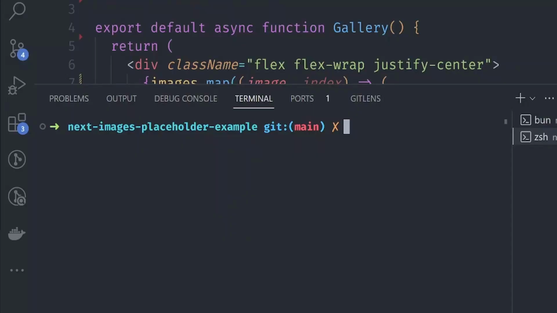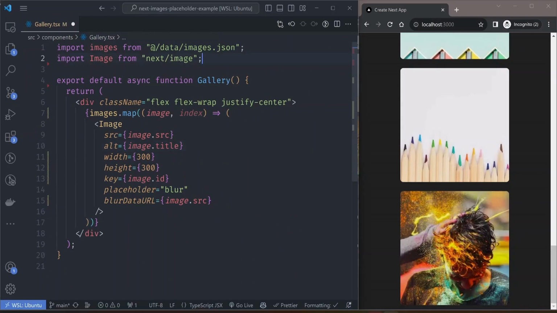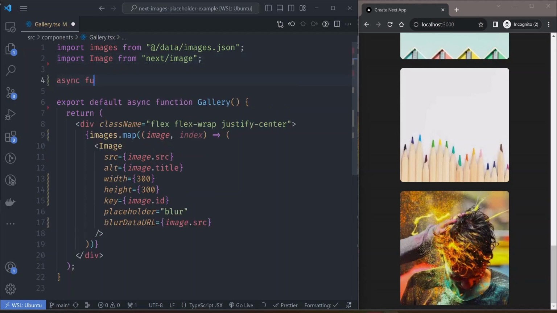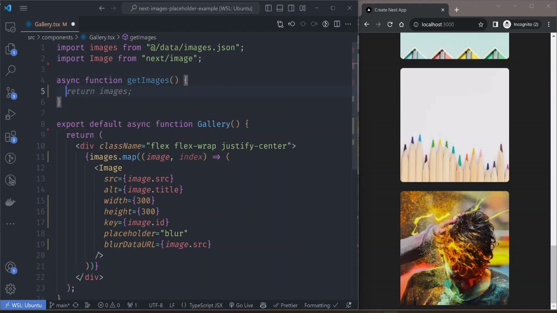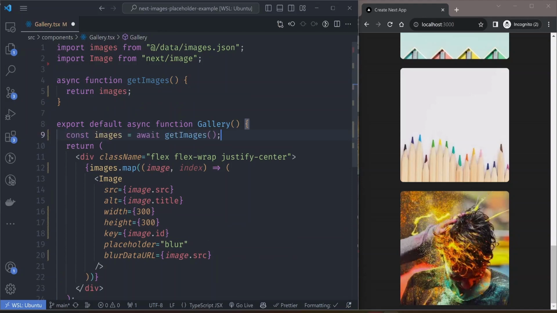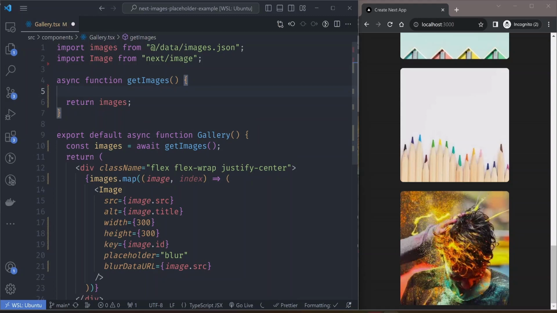First of all, we need to install the Sharp library. So bun add sharp. With that done, let's get to the code. Sharp is a huge library, and conversion of images may be memory intensive depending on the size of the image. So we want to do this stuff on the server so it doesn't slow down our browser. With server components, we can add an async function called getImages that will do the conversion for us and then return the images. We can call this function in our component by just awaiting it and then looping through the images. So let's implement this getImages function.